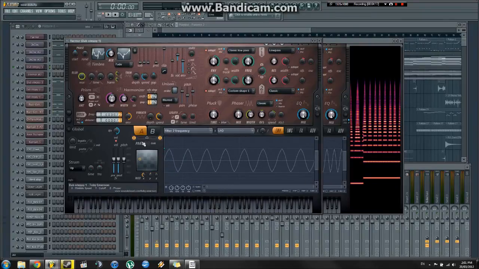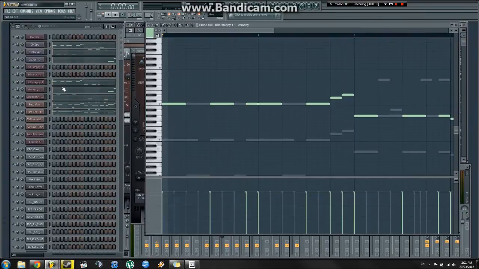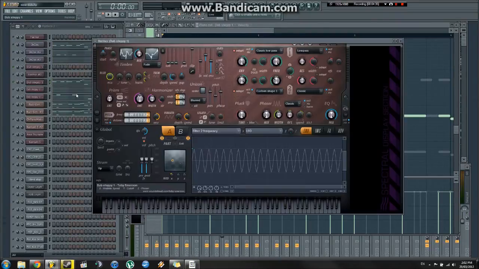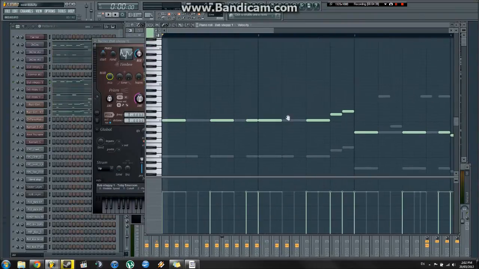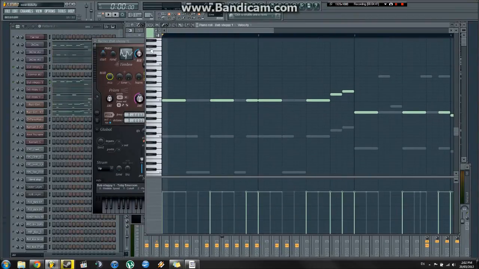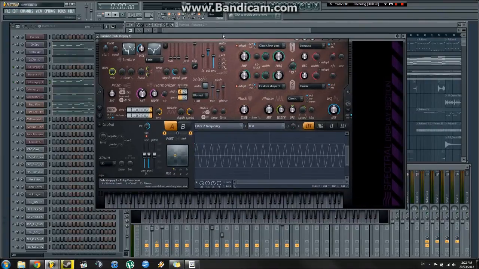So that way, when you release the note, like here, and then play it again from here, it's not going to try and play on from that wobble. It's just going to start the wobble from the beginning again. This makes creating a wobble on time a lot easier, because it's very difficult to fine-tune your wobble so it stays in time for 4 bars or more. So that's the reason why I do that, and that's why I suggest it as well.